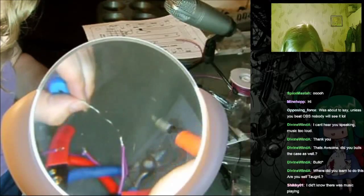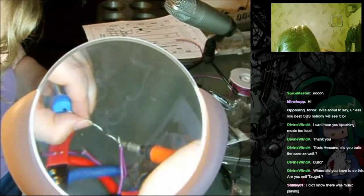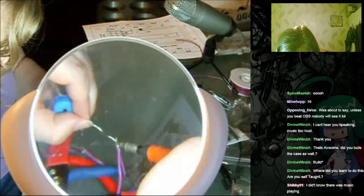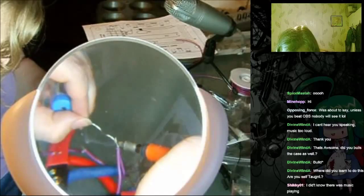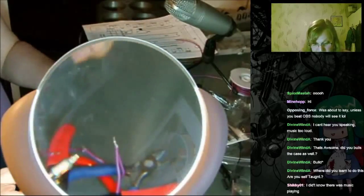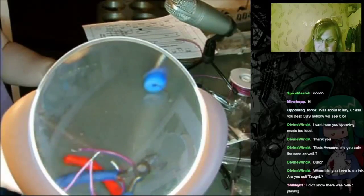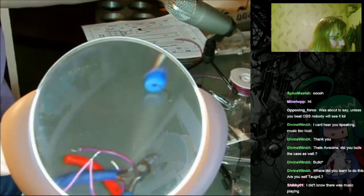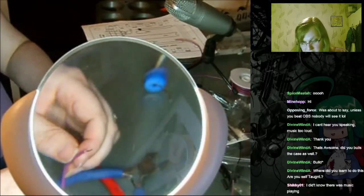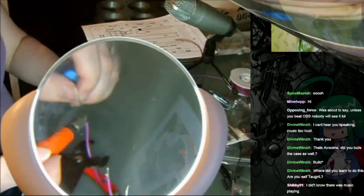So you just put the tip against the wire and start adding solder, and you just get it so that it melts into the wire. This is called tinning, by the way, just putting the solder into the wire like this. And then you work your way up and coat it in the metal like that. Now I'm going to do that with the rest. Then I'm going to crimp it in, and then I'm going to solder it again to make sure that the wire is soldered to the crimp itself. So let's just move this along, prop that up like that and just tin that one bit at the end.